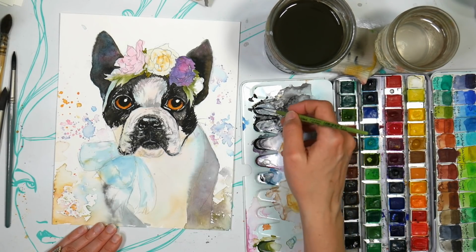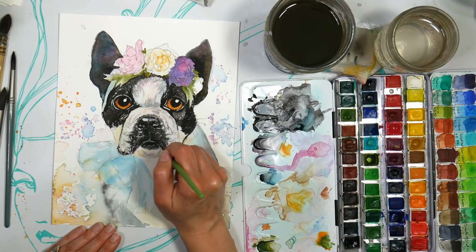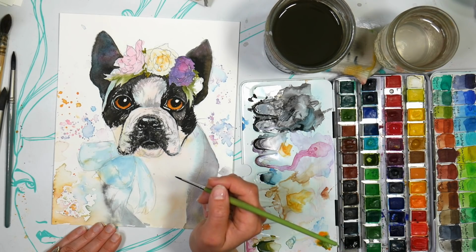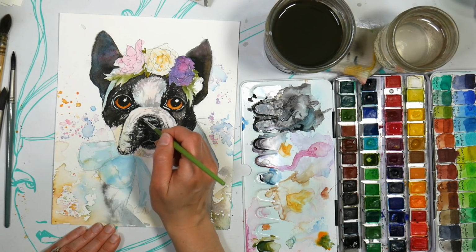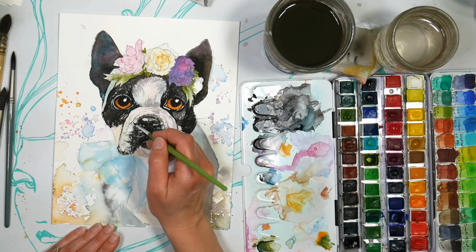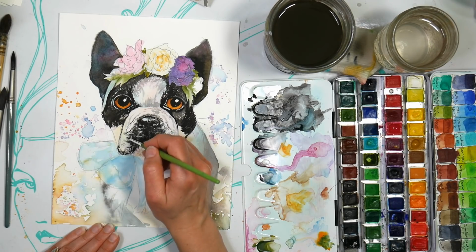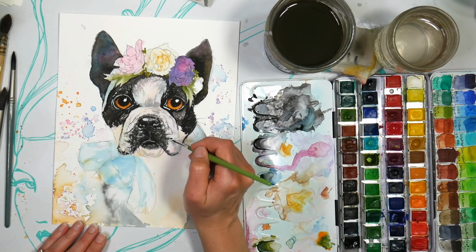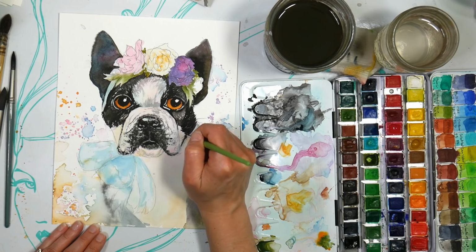So just leaving a little bit of white behind gives you the impression of those little furs. So I can pull a couple little furs down, and the under the chin is actually pretty light, so I'm not going to do anything with the black there. I'm just giving a second little pass around and deciding if there's any of these little wrinkles I want to highlight. A little too dark on that. I may have to scrub that out a little bit. But that's all right because we're not working on stark white, so it's fine.